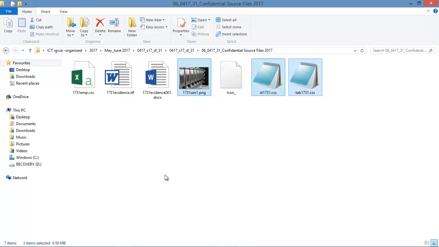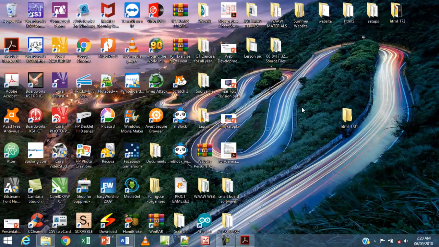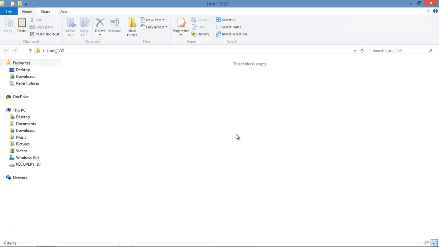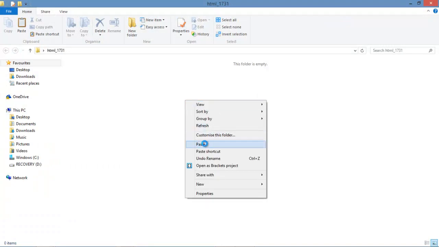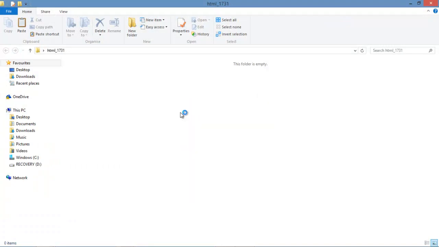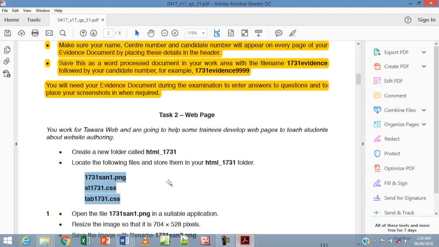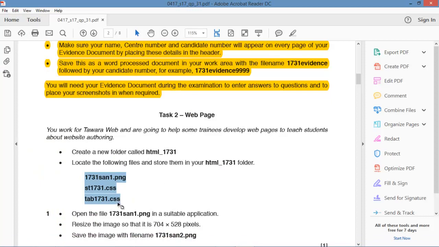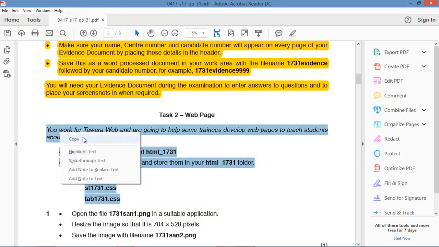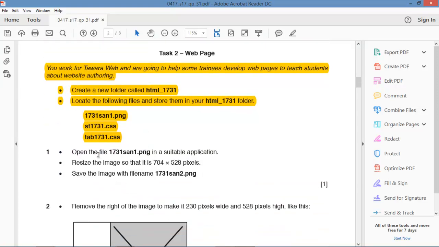I copy these, these are the ones that are needed, and then paste them here. Alright, so all the files needed are here. So what's the next instruction? I think I've carried out all these ones. So done.